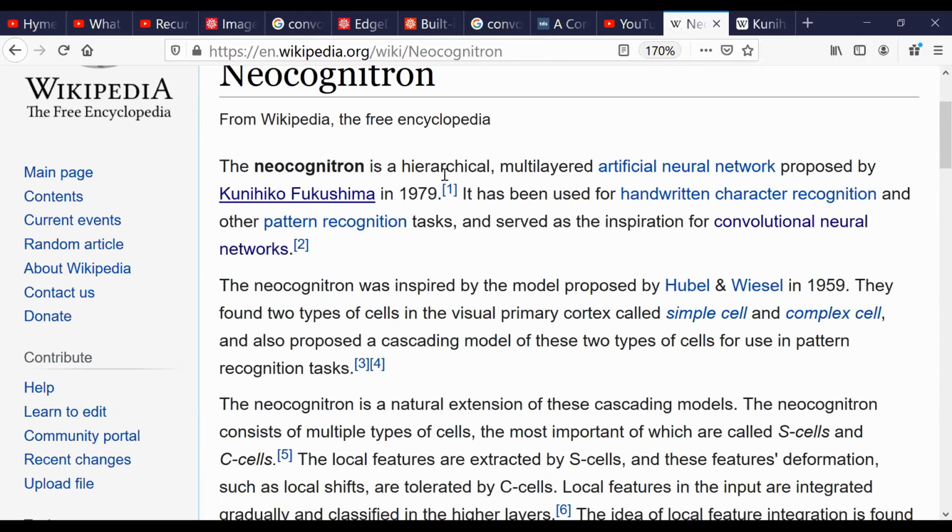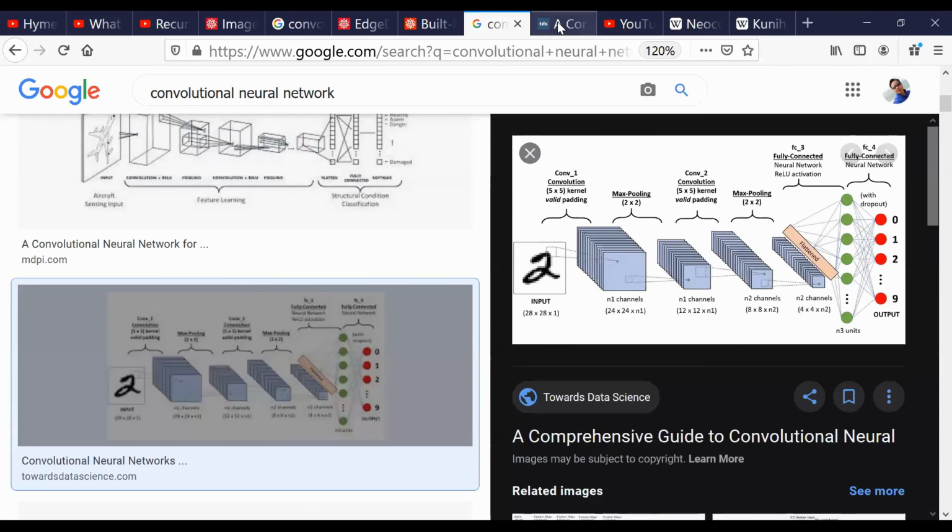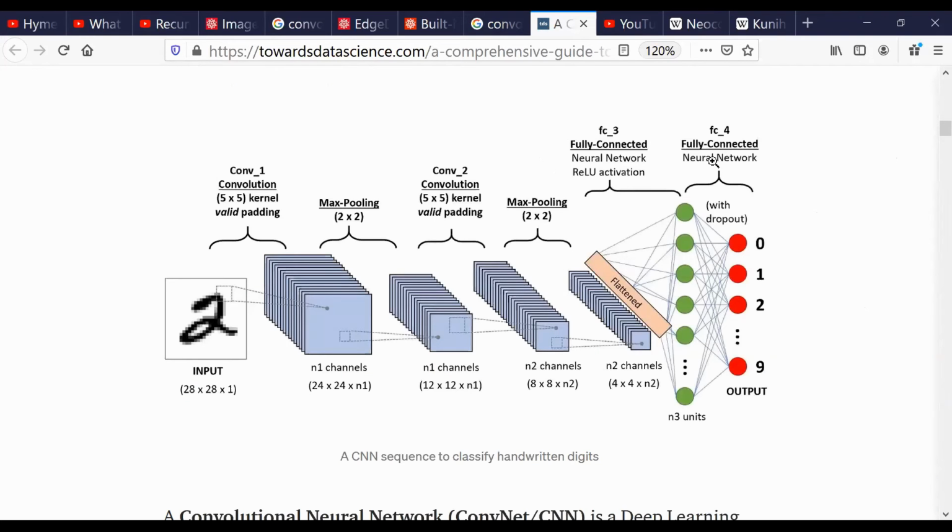What happened is this kind of neocognitron, this kind of thing. Okay. It's not just a few layers. Remember last class we talked about multi-layer perceptron, and I said a multi-layer perceptron is the beginning of building, right?